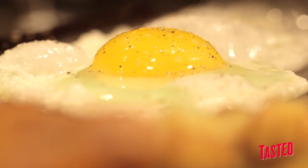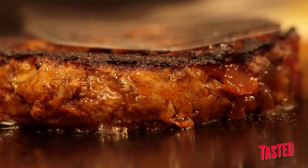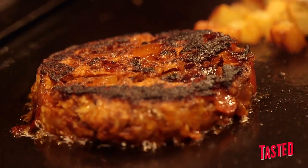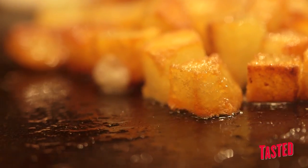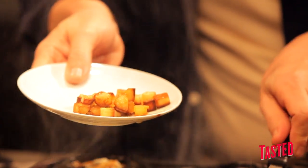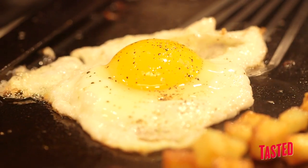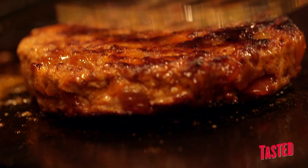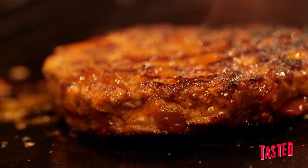We're going to cook this egg sunny side up because we want that yolk to be the sauce for the burger. You can see, because the paprika is in the patty, it looks like it's charred a little bit more than it actually is. Our hash browns are great — we're going to pull those off, nice and golden brown. That egg looks great; we're going to pull that off too. Pork is not going to eat as well mid-rare because the fat is really luscious and melting — it's going to eat a little bit better medium to medium well.